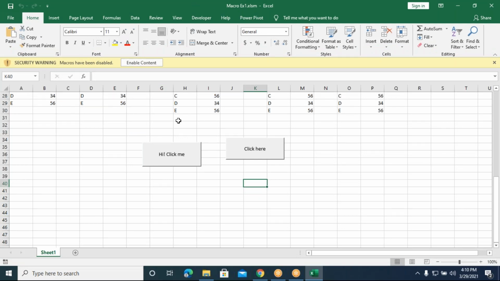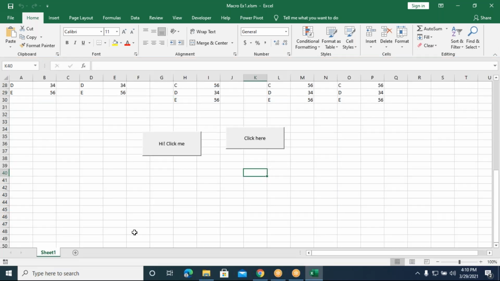So when I start my file, it is asking you to enable contents. Do I need to enable this content? Yes. So why do I need to enable that content? Is there a reason to enable the content?